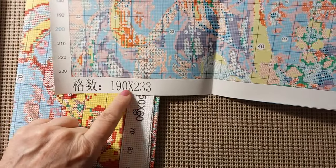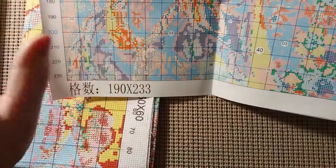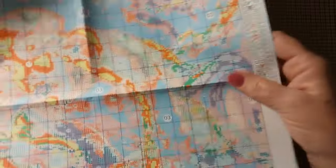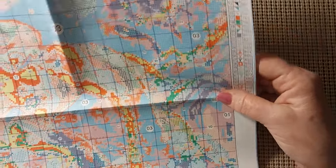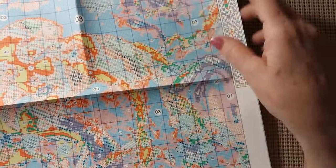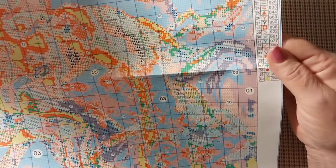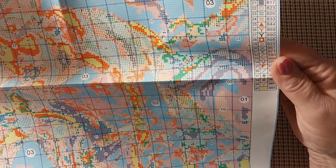At the bottom it says 190 by 233 squares per square. And it has 40 colors, guys — 40 colors! It's kind of like looking at abstract art in a way, because you see something different every time you look at this. I just absolutely loved the way it looked. All the colors — bright, vivid, cheery.